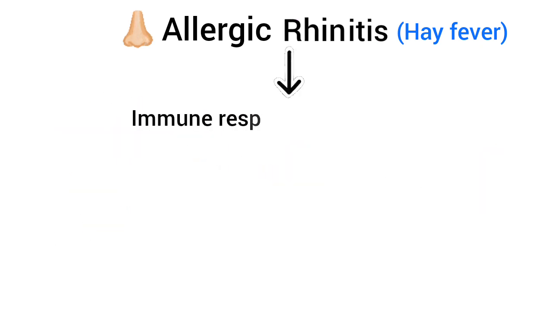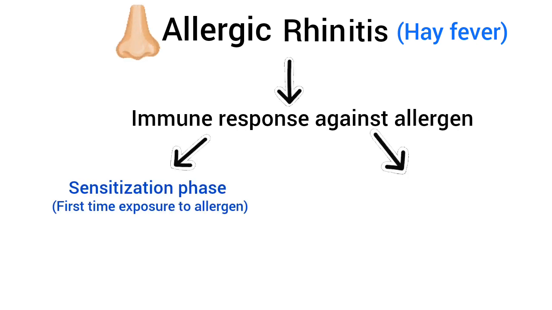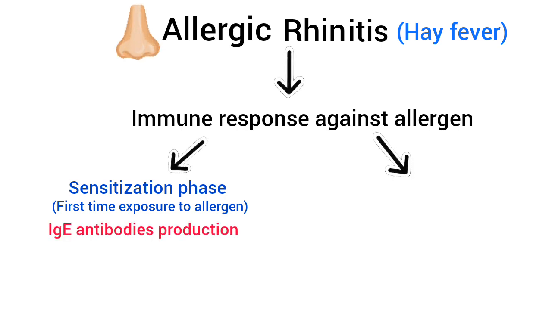It causes our immune system to react to an allergen as if it is harmful, which further classifies it into two phases. The sensitization phase, which occurs upon first or initial allergen exposure. Allergens or antigens are presented to the T cells by antigen presenting cells during the sensitization phase of type 1 hypersensitivity. T cells then signal for stimulation of B cells to produce IgE antibodies and only IgE antibodies, which bind to the Fc receptors on mast cells and basophils, which mediates immune response and inflammation.